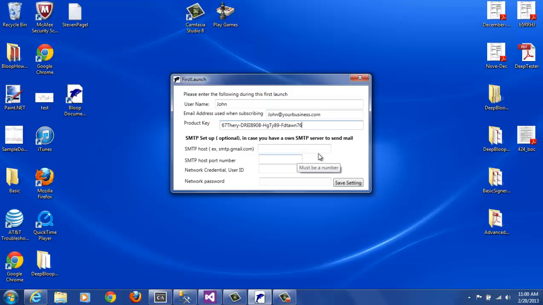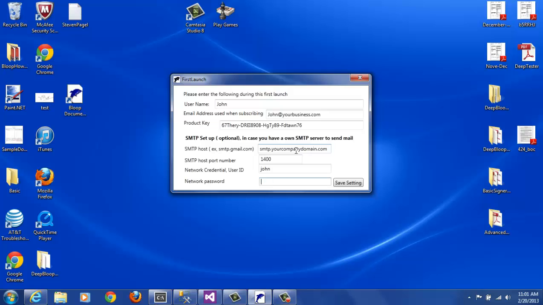If you don't have it now, you can always set it up at a later time, and I'll explain that in a subsequent video. For now, let's say the values here would be something like smtp.yourcompanydomain.com, with port number 1400, network credential John, and a password like that.